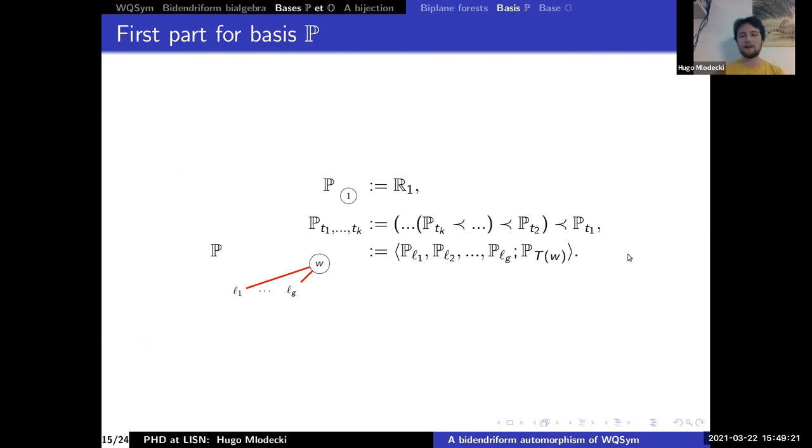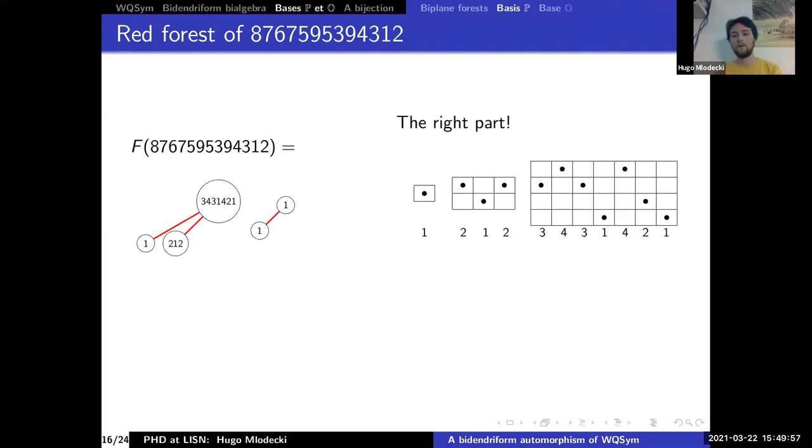I will not detail all these calculations. So here, the first line is the initialization. That's just that. And then if we have a forest, we have some expression to get an element of the algebra. And if we have a tree, a skeleton tree, we get another formula. The only thing that remains is to get a basis of totally primitive elements. Okay, and that's exactly what the right side of red packed trees does.